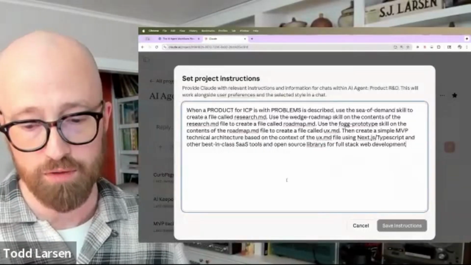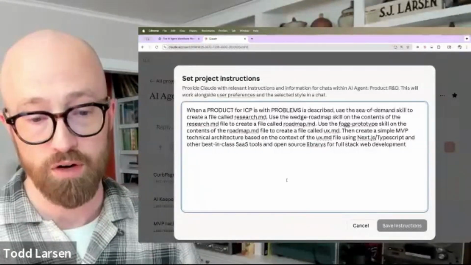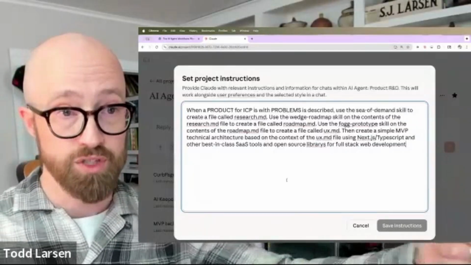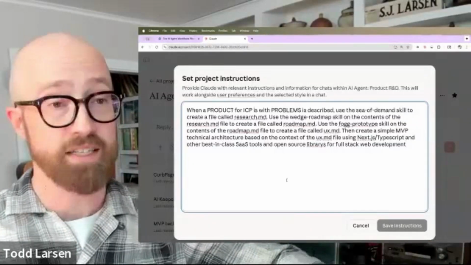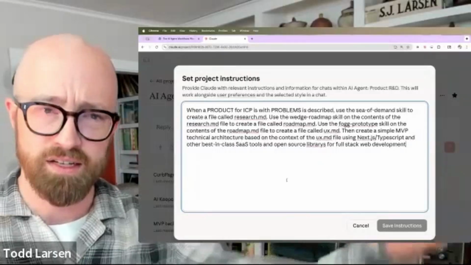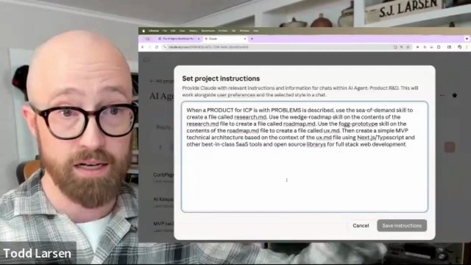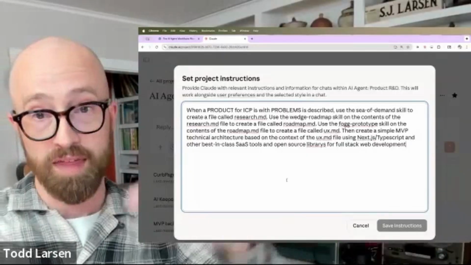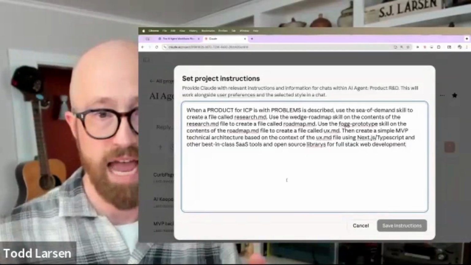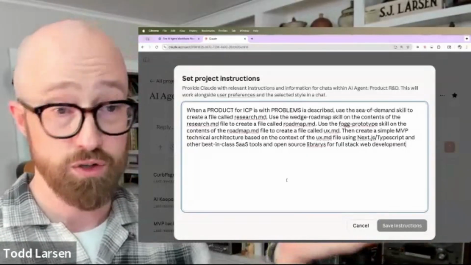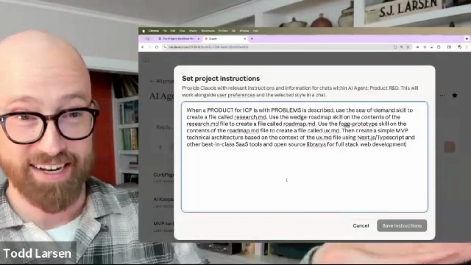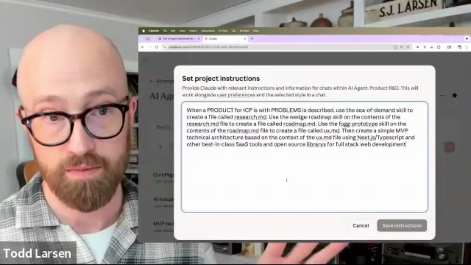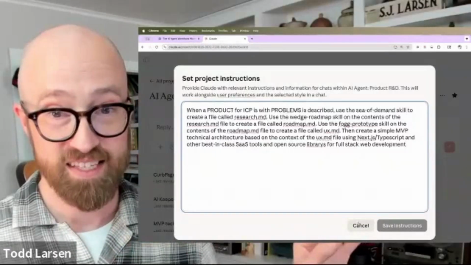So here's an example of a workflow that I showed earlier, the product R&D workflow. If you see, it's just simple instructions. It's almost as if I was a CEO and I was delegating to someone, this is the level of detail. Maybe even a little bit more detailed than a CEO, but pick the level that you want to be at. And you simply say what you want. You say, use this skill with that, create this, create that. I'm just asking for certain deliverables, and I'm saying, use what you already know how to do. Use your writing skill, use your research skill, just telling it the capabilities it's already aware of. Okay. So that would be the simplest way to create a workflow.